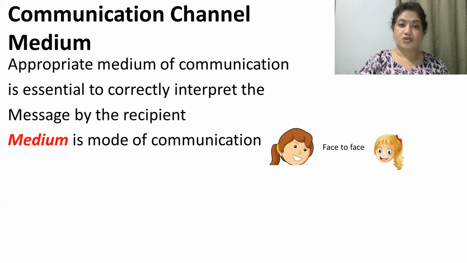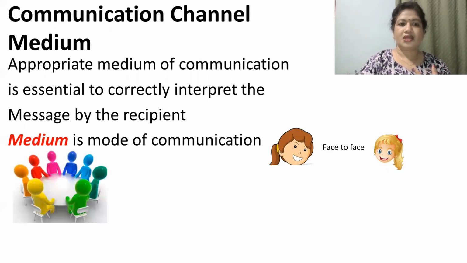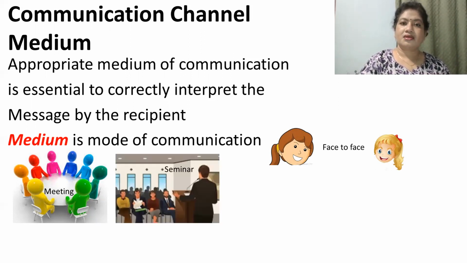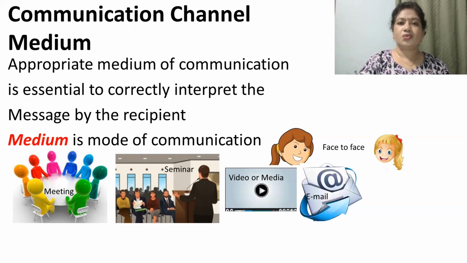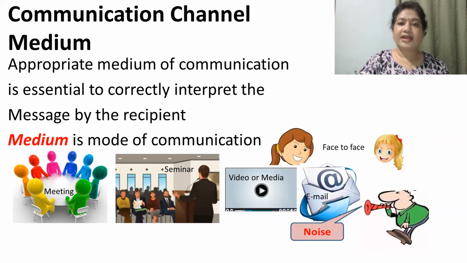It can be face to face, that is one on one. It can be a meeting in a social setting, where you are communicating together. It can be in a seminar, you are the one who is communicating, there are many people who are listening. It can be through a video. Right now, I am communicating with you through video. It can be through social media also. Yes, this is social media too, because once it uploads on YouTube, it becomes social media. And you can communicate through email, you can communicate through letters.